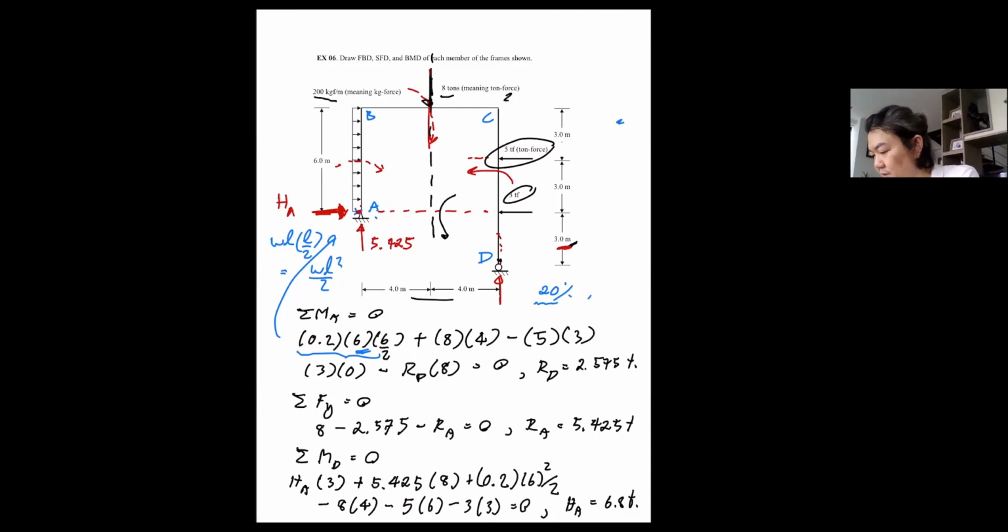Okay, so once you have completed this, let's move on to try to complete your free body diagram of the 3 members. Remember, if you got correct free body diagrams for all 3 members, you get another 20%. And please try to make sure that you get all the free body diagram of every member before you start working on your shear force and bending moment diagram. Okay, so let's go. Let's see the first one.